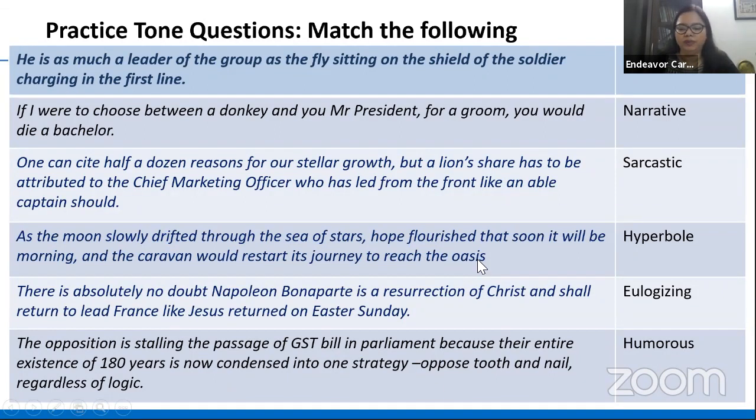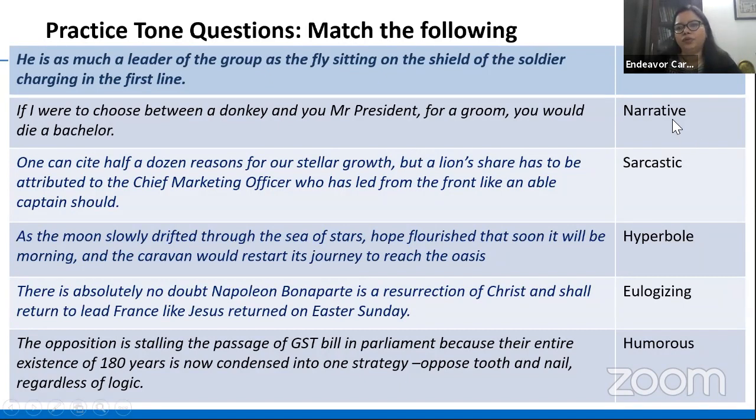Let's take a look at one more set of sentences and words. Sentences you will read on your own, right? Let me explain the words to you. The first word is laudatory. Let me compare laudatory with maybe eulogizing, okay? When you laud something, you are applauding. So laudatory is appreciative, right? To appreciate. Balanced appreciation supported by facts. I have some evidence, something that has actually been done, and I applaud that, appreciate it.